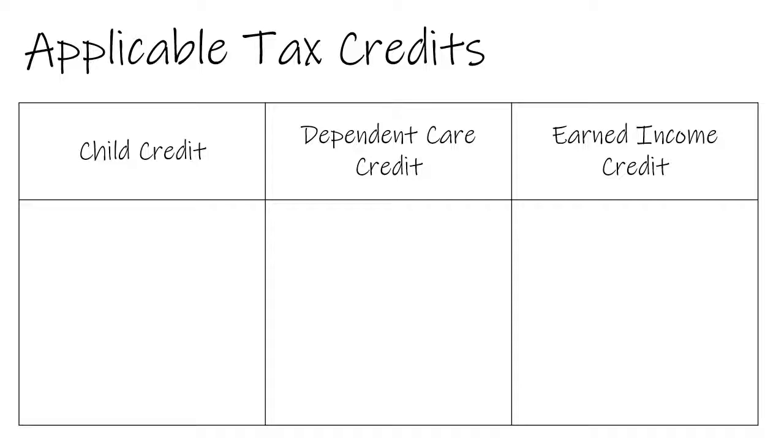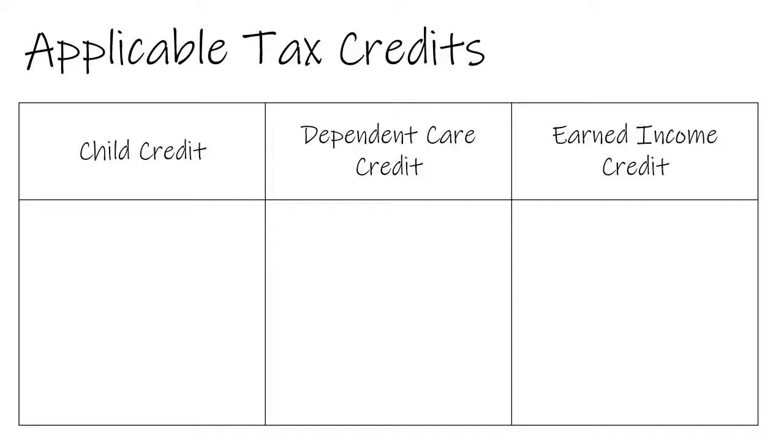Now, why do we bring up credits? Because certain credits entitle people to a discount on their taxes. However, each of the credits that we're going to discuss has an income phase-out amount, which means if you make above a certain income threshold, you're not eligible to receive the tax credit. In the previous problem, Ross had two dependent children, Ben and Emma, and we can assume that since he can claim them as dependents, they're young enough that he can potentially take advantage of some of these things.